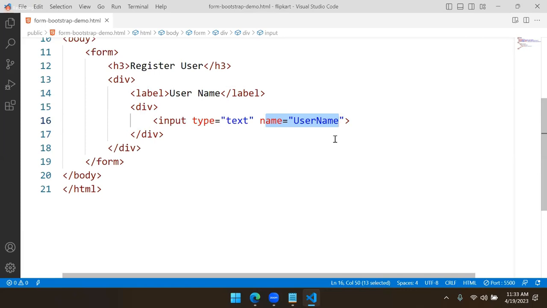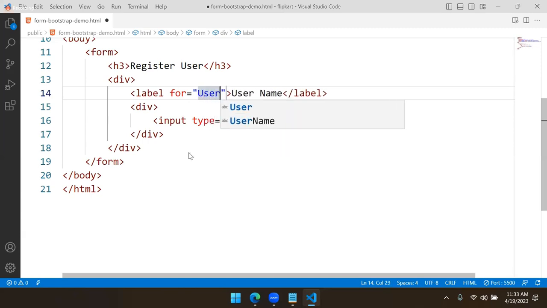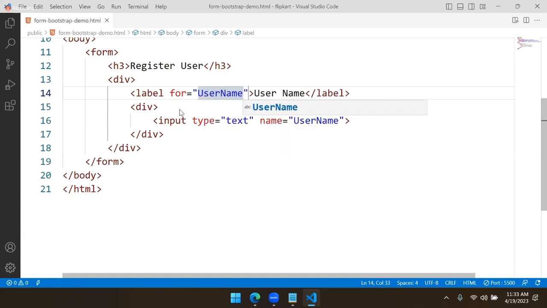You need a binding between the text box and label. For that, label has an attribute called for. It should work for which field? Field name. Field name is username. This name should match with the name you entered for the text box.